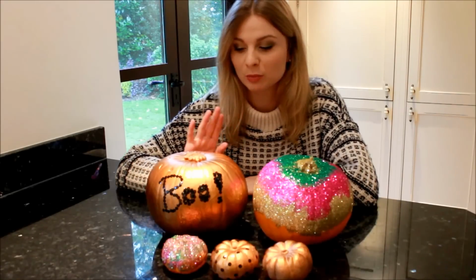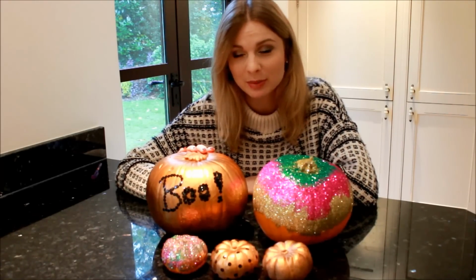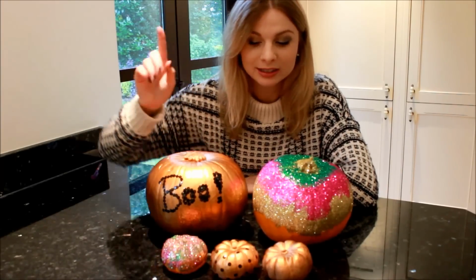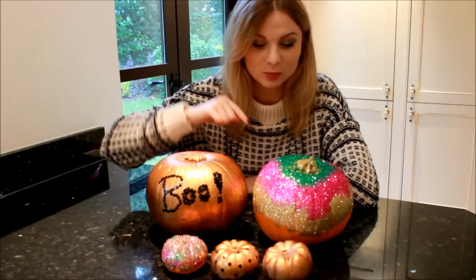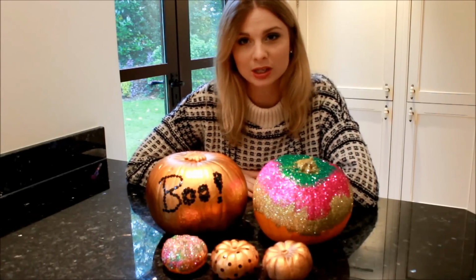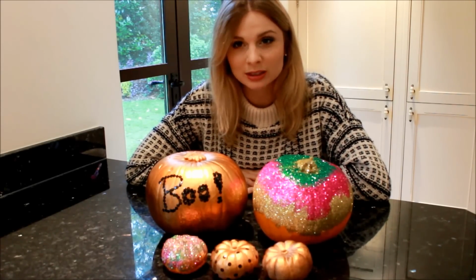I must say the Boo Pumpkin took me a lot longer than I thought it would. The sequins are so fiddly, so maybe it is best to try it with buttons next time, but I really love this one, which is the polka dot sequins. I think that's worked really well, and of course I just love the glitter. So I just love all of them. I think they're all really effective.